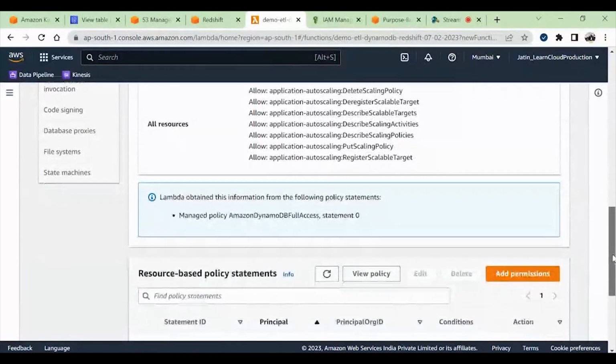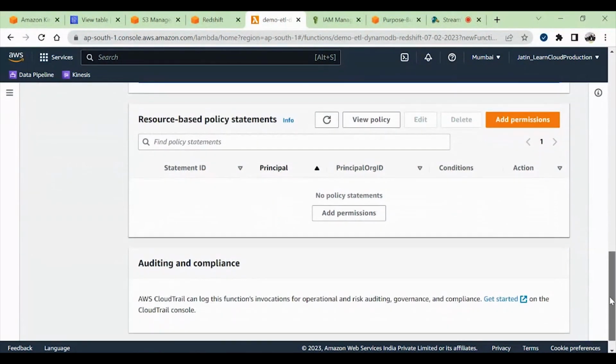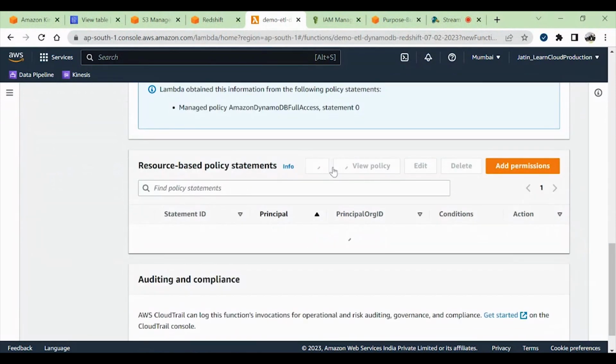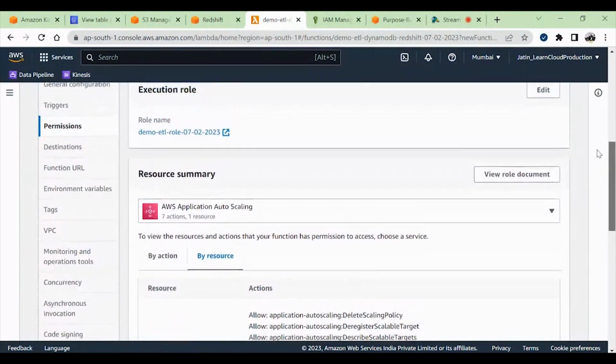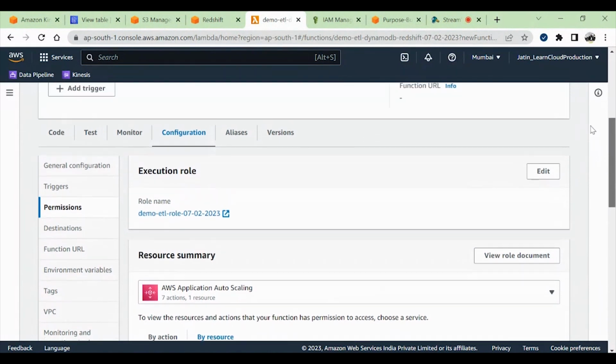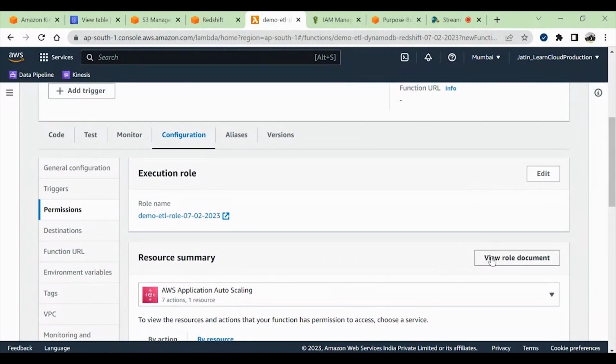And the best part is also permissions. So if you scroll down and refresh this, you can see that we have these permissions. You can see the role document if you want, based on the policies you have attached. When the permission point comes for the Lambda, you can have an execution role and invocation permission, but here Lambda is going to poll the DynamoDB stream to see if we have any event in DynamoDB. For that, Lambda already has the permissions defined as a part of the execution role.